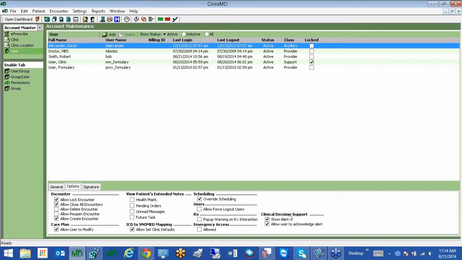You can pick and choose who in your office needs to see these clinical decision support intervention alerts that pop up. Not all are applicable to all users of your system, so you can pick and choose who can see them and who can acknowledge them. Previously, only providers had the ability to acknowledge those alerts that pop up. Now we've enabled it so you can pick and choose who can do it on behalf of the provider. You can set up ones that are perhaps more geared to your nurses and other ancillary staff members to act when the patient's first being seen and triaged.